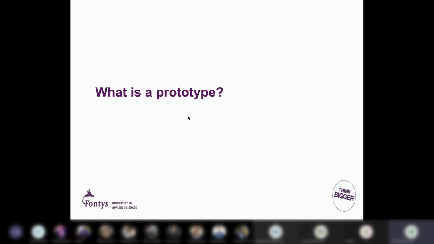I have read some books that say one thing about prototypes. I have read other books that said slightly different stuff about prototypes. Of course, we're not going to reach consensus in this lecture on what a prototype is, but at least some ideas which you should have in mind. And whenever you're discussing in the professional industry that you're later going to step into, just have this clear idea of what a prototype is.